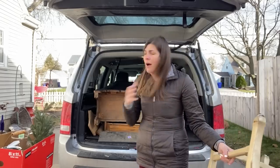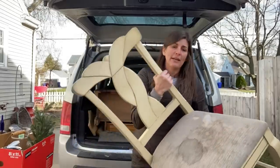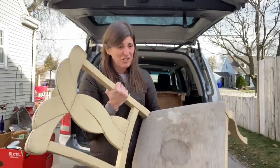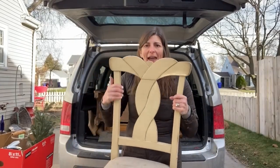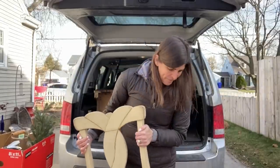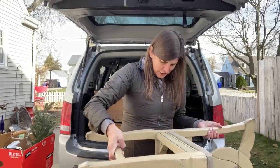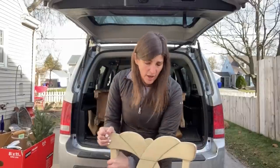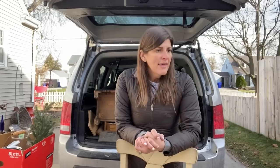The seats are filthy and dirty. I'm going to remove all of that, clean them, and recover them. I like the pattern — I think it's kind of fun. And I am going to paint them. I want to show you the legs — I think they're really in good condition. So I'm going to wash them all up and clean them. There are six of them and I got them free. Typically at Goodwill, a chair runs around $10 each, so if you add that up, that would have been $60.